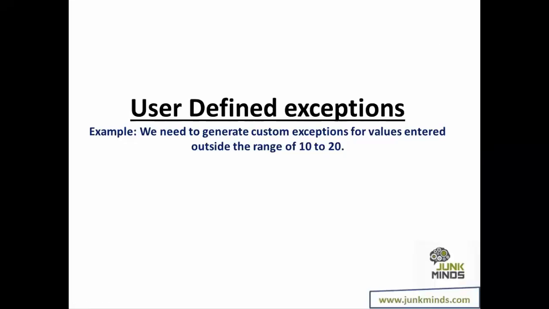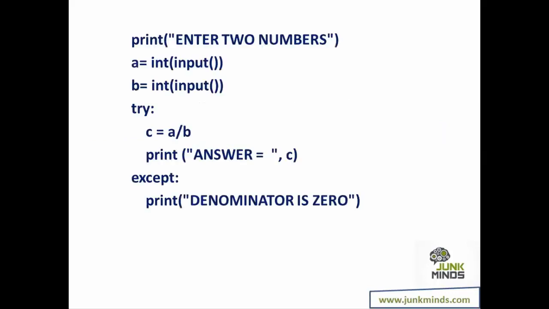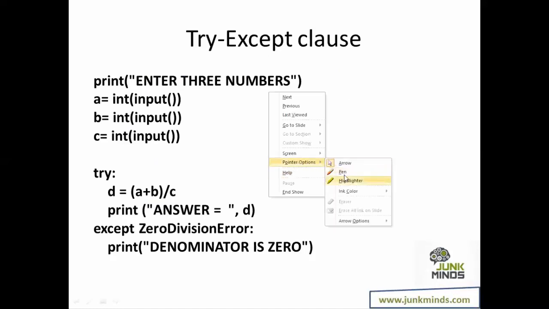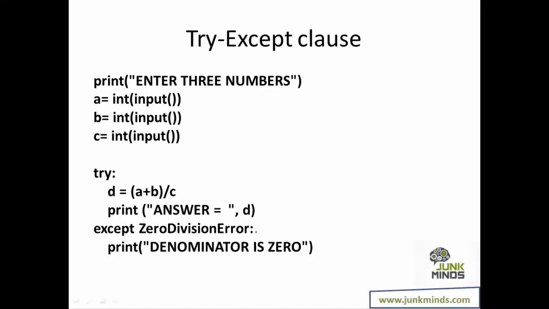User defined exception. Now this is something which is really important for us. User defined exception, what is it? See, if I talk of my exception handling techniques, this program that we just wrote is capturing only one exception, which is zero division error. Whenever in this division operation the denominator is zero, it generates a zero division error, right? This case, where the denominator becomes zero, is identified by your Python system. Python has already defined and identified this case, and whenever that happens, it will generate an exception.